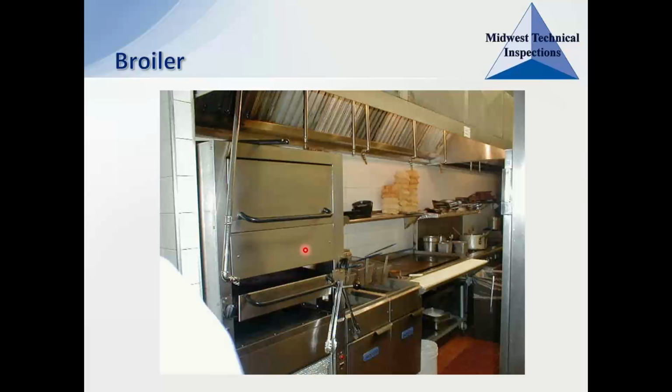One thing that you want to make sure that you're paying attention to is the AES on the broiler. You'll see that the piping comes down, and it actually points right to that opening where the potential flames might be shooting out. If they catch grease on fire, then this is where that grease fire is going to actually be. So we want to make sure that the AES nozzle is actually pointing where that fire exposure is going to be. You're not going to do much good just pouring the chemical onto the metal box around the fire. You want to go to that actual point of operation.